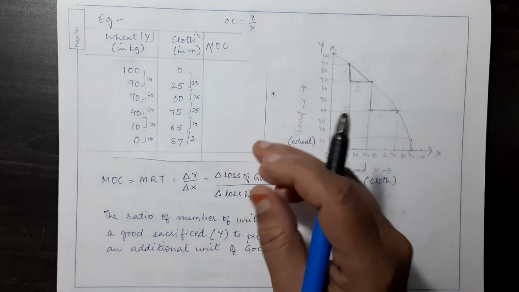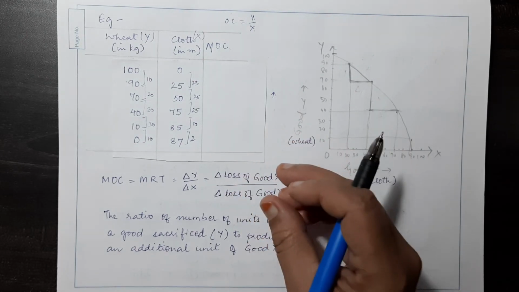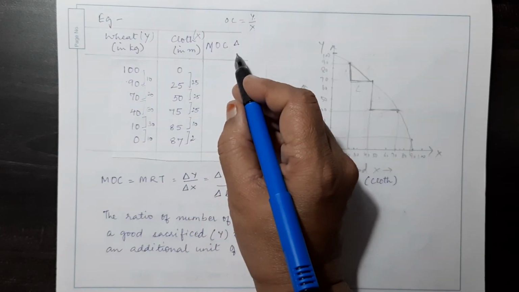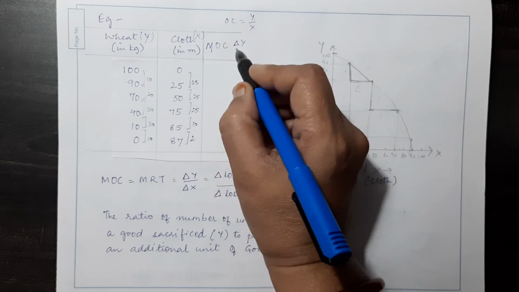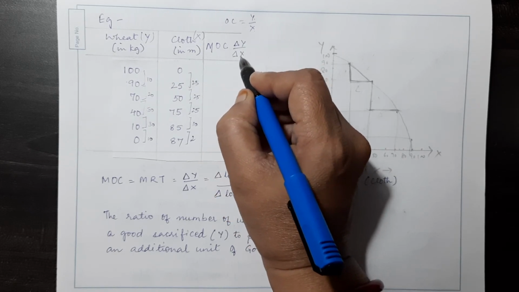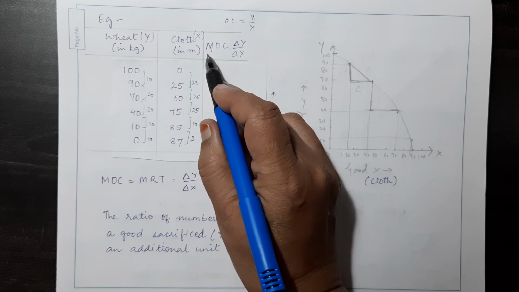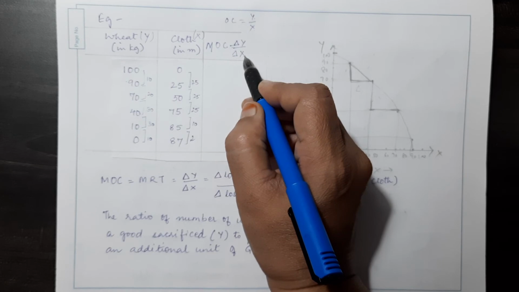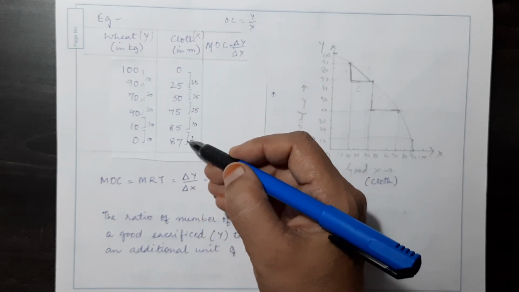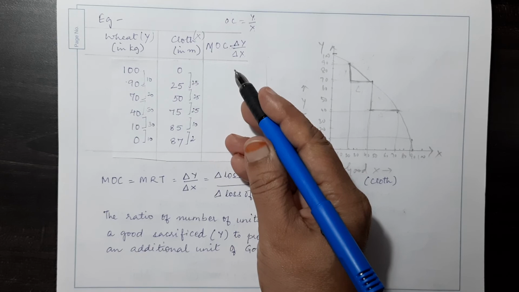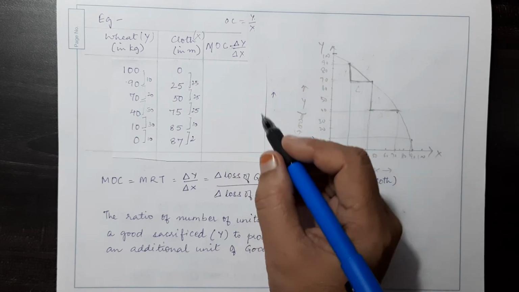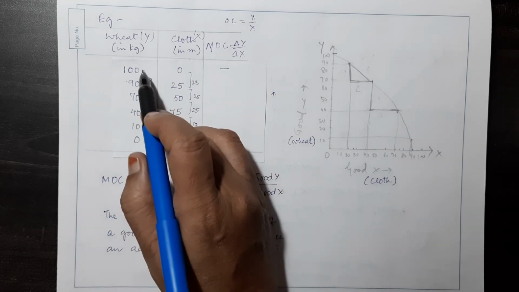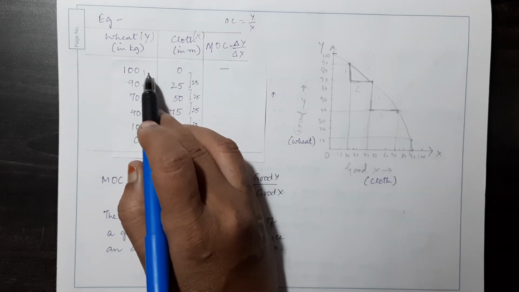So every additional unit of good X that we are producing, we are foregoing certain units of good Y. This change in the number of units will be represented by delta. So how many units of Y did we forego to produce every additional unit of X? It will be given by the marginal opportunity cost equal to delta Y by delta X. Now for every stage, we will calculate this marginal opportunity cost and we will observe something. Here in the first stage, we do not have any marginal cost because we are ready to produce only wheat. We don't have a choice.